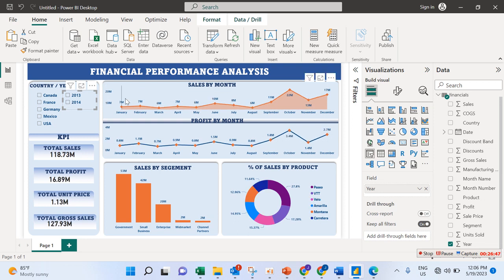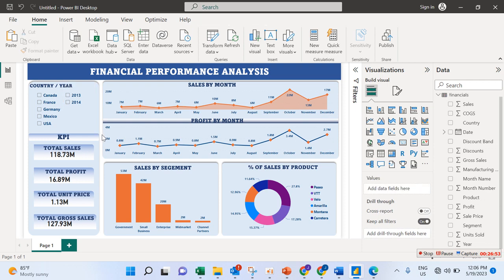You can see now that this is a very simple Power BI dashboard for a beginner, and you can also use it for a project. You can just create this and upload it on your portfolio website. This part of your work is a project, so a beginner can also use it to learn how to create a dashboard in Power BI from scratch, and also to create a background. So this is the end of our dashboard.